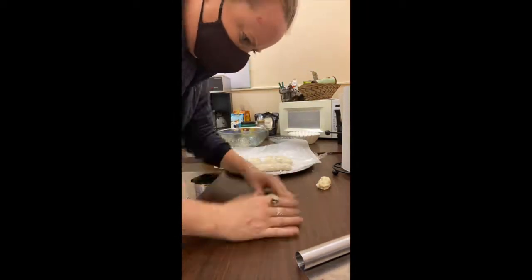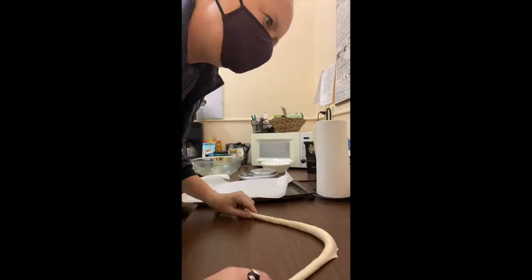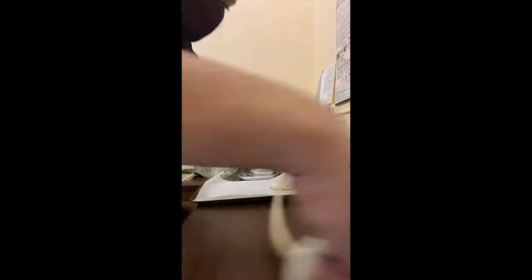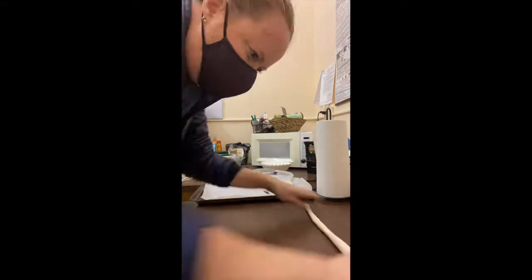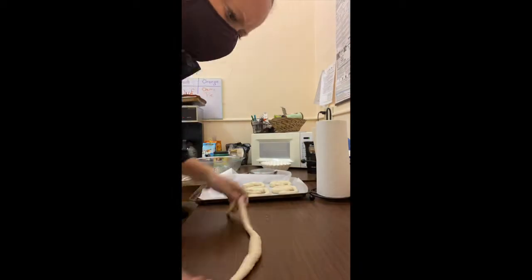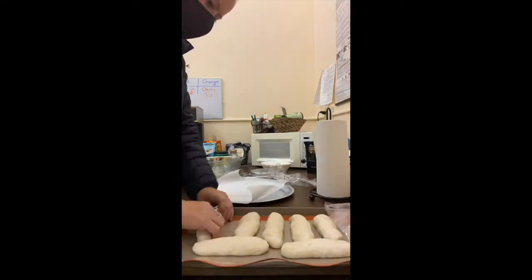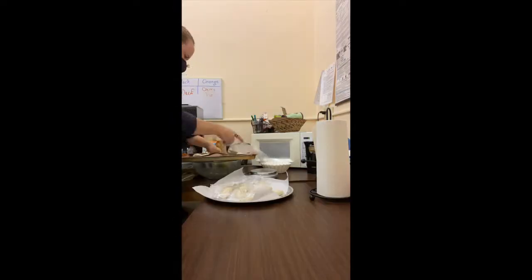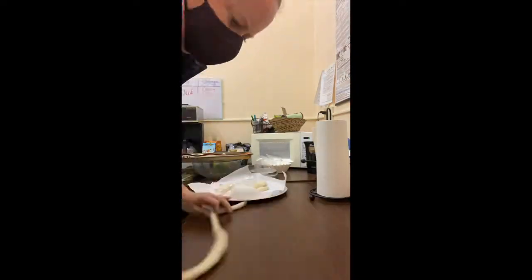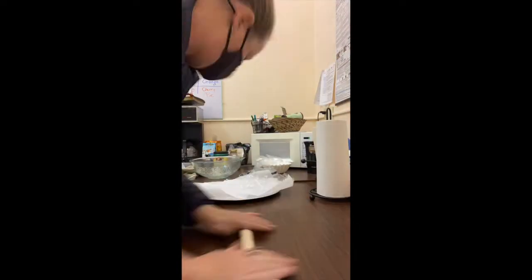The last little time lapse video clip shows me rolling out the pretzels into a long snake and then shaping them into that traditional pretzel shape. Now of the recipes that we tried, the sourdough soft pretzels was probably the most involved because not only do you have to cut and shape them, you have to boil them in a lye solution, which you have to be very cautious doing. But we were able to do it and our kitchen survived.